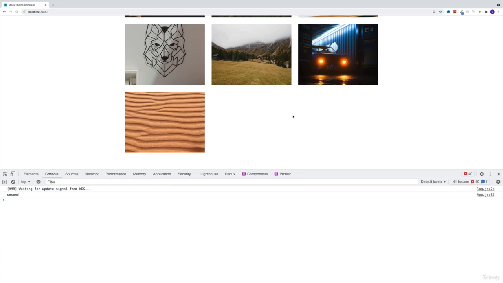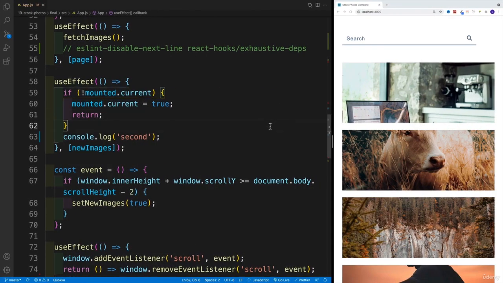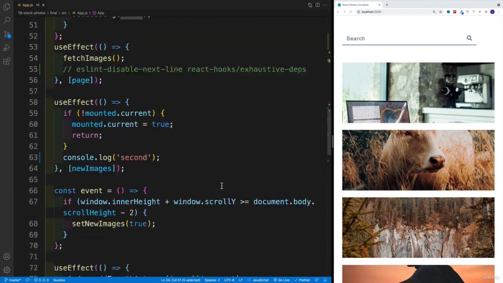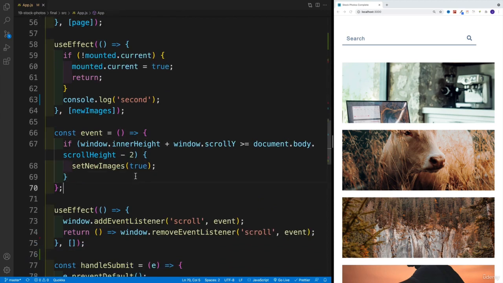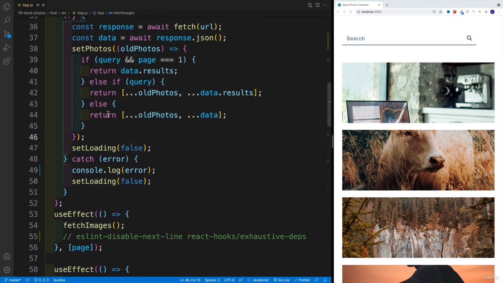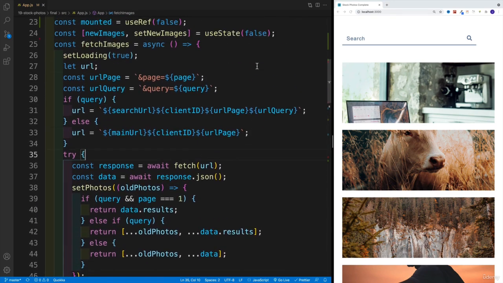Number two, remember, this is a Boolean. Basically, I start here with false, and then once we scroll down, we trigger it and we say equal to true. But we need to understand that once we're done fetching images, I actually want to set it back to false. Why? Well, because once I add those new images, eventually you want to scroll down and then trigger it one more time, correct? So here's what we need to do.